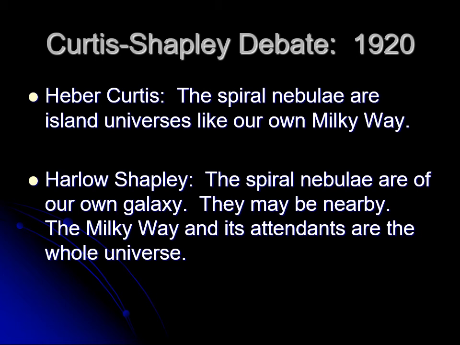Heber Curtis, a famous astronomer, took Slipher's ideas that the nebulae are in fact universes like our own Milky Way, island universes, he called them. And Shapley insisted, no, that the entirety of everything was just the Milky Way and the things that orbit around it. So this was the big debate in 1920 at the American Astronomical Society meeting.